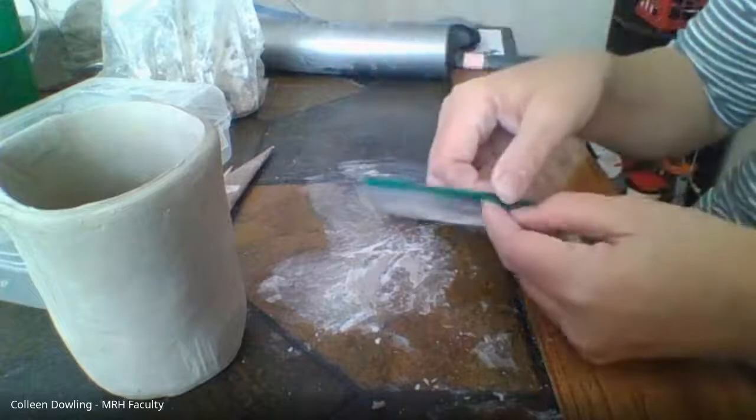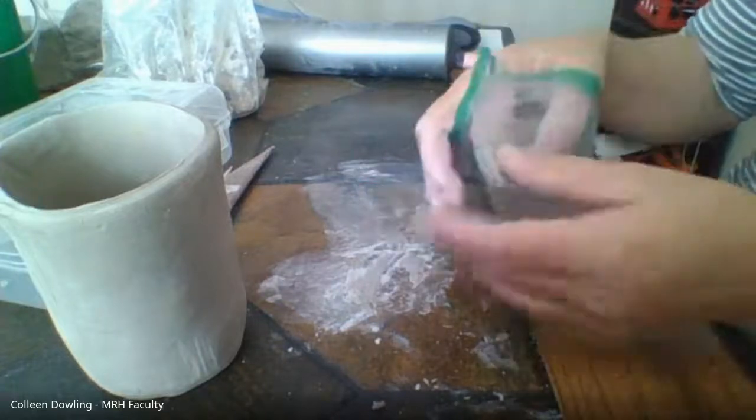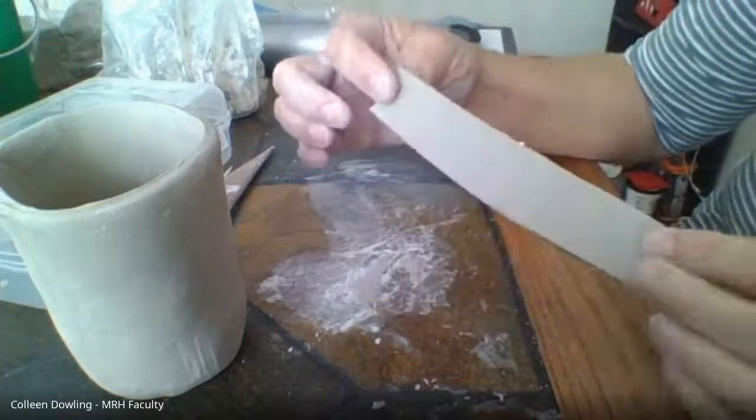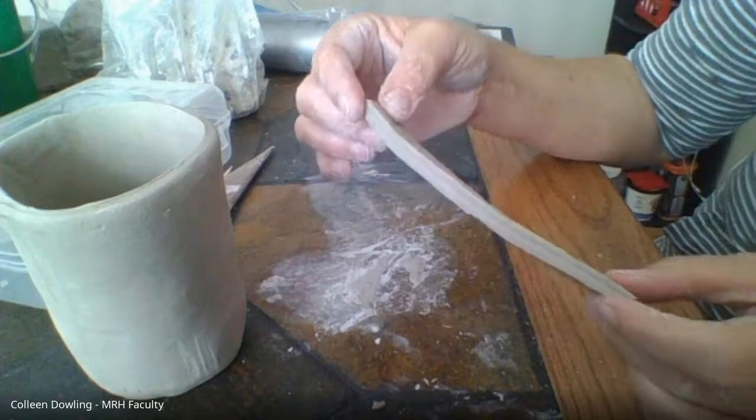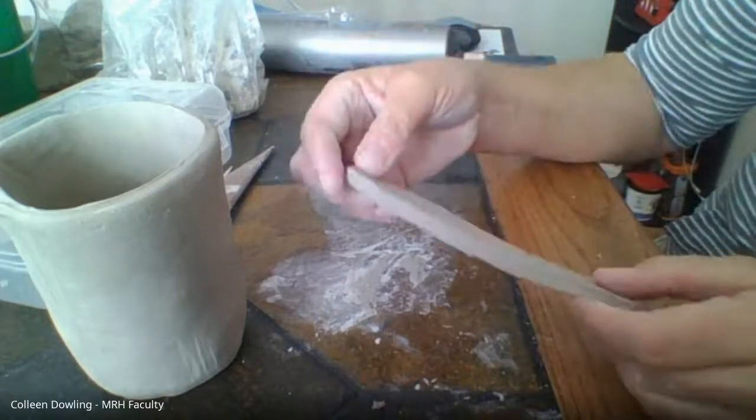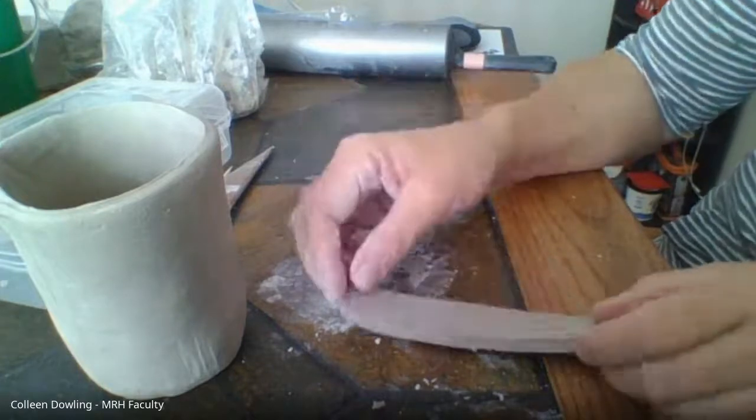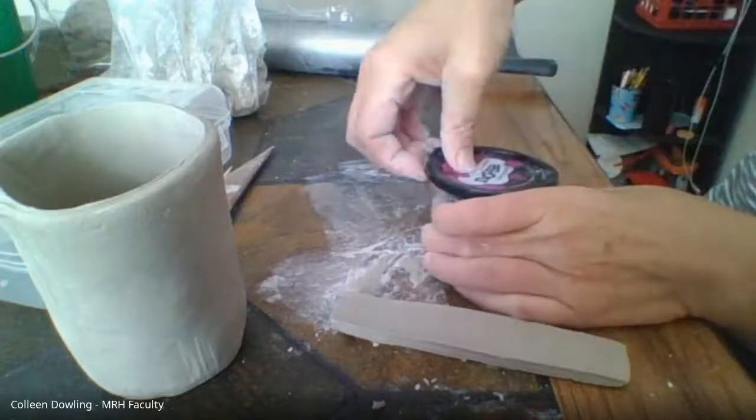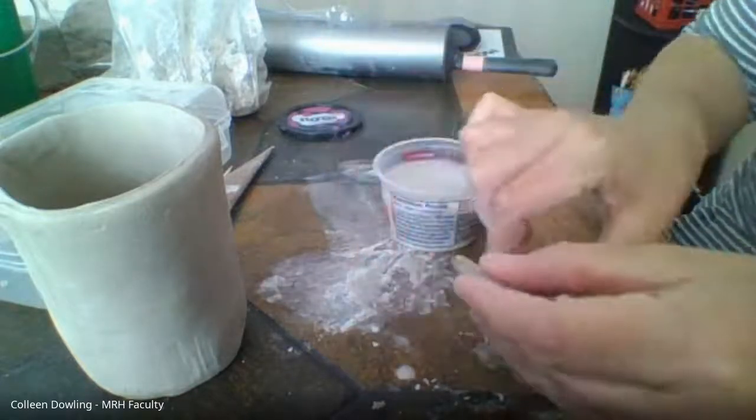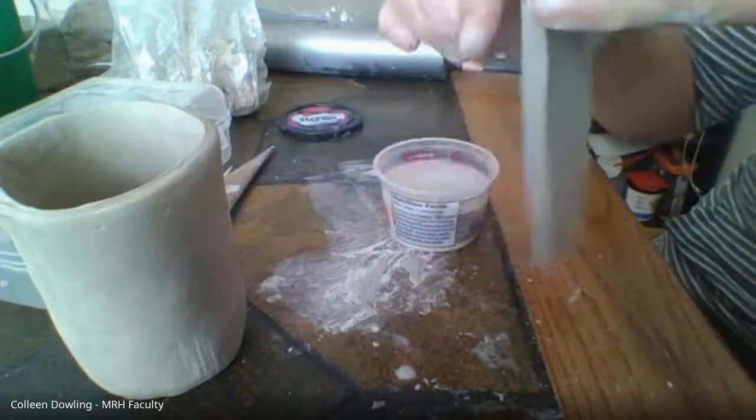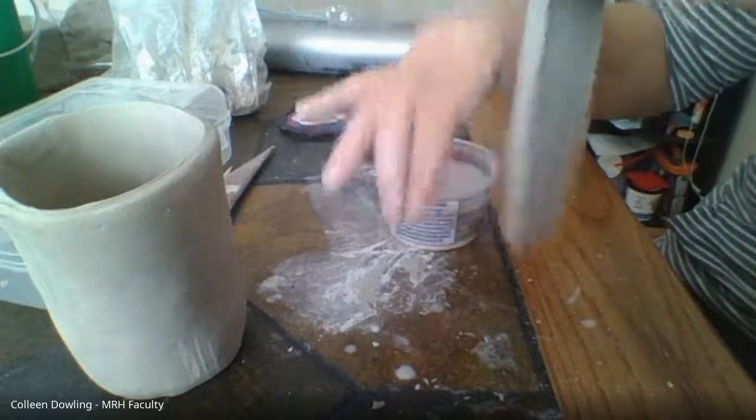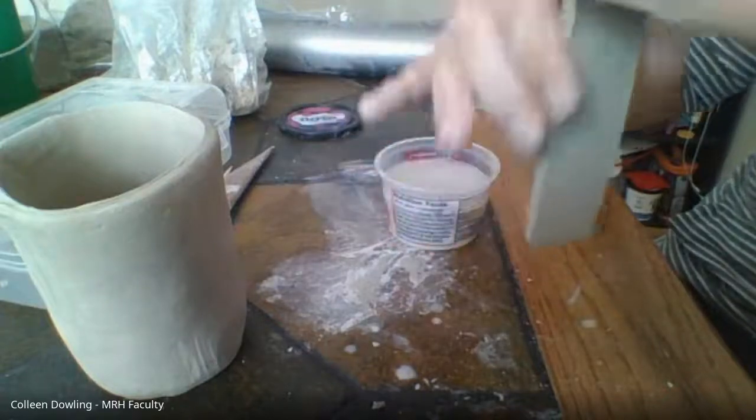So one way to make a handle is with slab. And I rolled this out last night when I rolled out the slab for my piece. So if you haven't made your cup yet, if you have extra scraps of slab, you can use this. So what I did is I just cut out an extra piece of slab. That's the same thickness as the slab I rolled out. Your slab should be about a pinky thick. That's a good thickness about a quarter inch, not much thinner or much thicker. So if I'm going to do a slab like this for the handle, you would need a little water or slip. And with that water or slip, you're going to just take and smooth those edges right away. So you just get your fingertips wet and then you would just pull on and smooth out the edges. Cause if you have sharp edges, they'll be sharp on your hand when you hold your cup. So just pull on those edges and smooth those out. So that is just one way that you can make a handle.